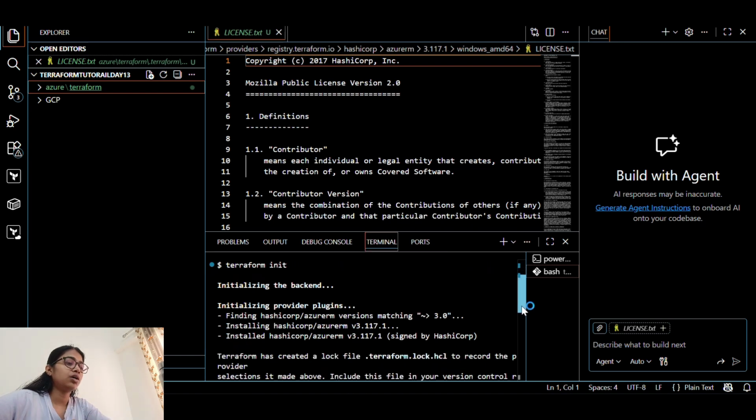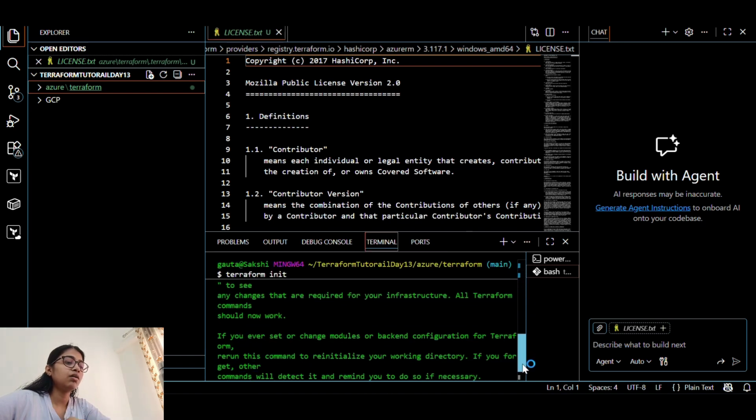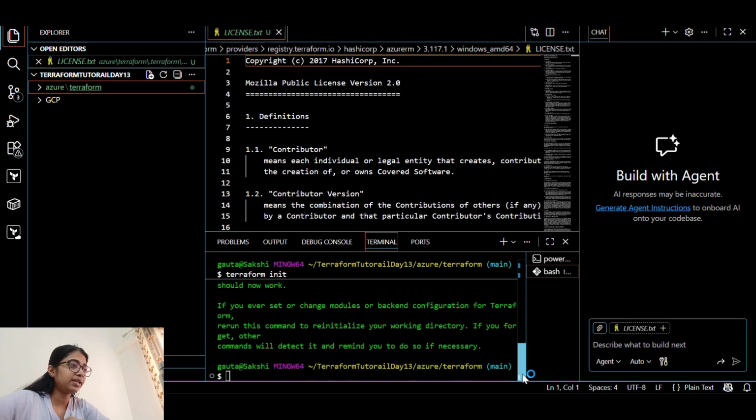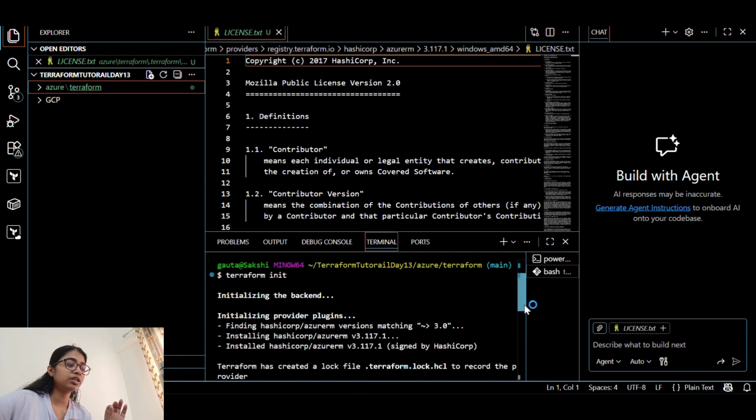But for terraform plan and apply, we need logins. And Terraform is mandatory to be installed, and the Azure CLI is mandatory to be installed on wherever you are running the script. The GCP CLI is mandatory to be installed if you are running for GCP, because we'll log in using the CLI only.